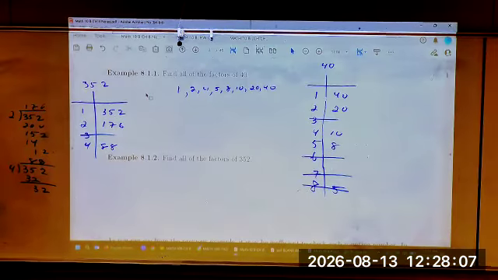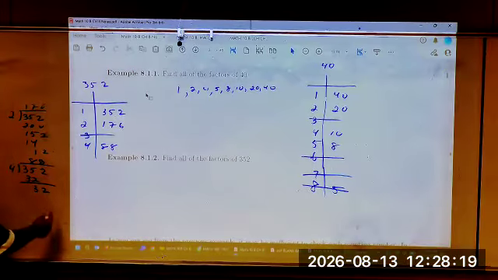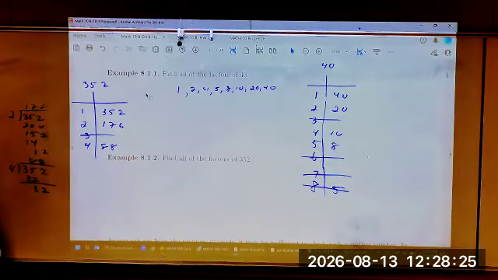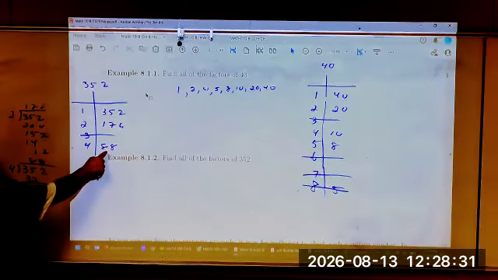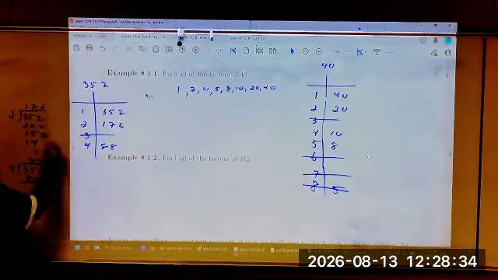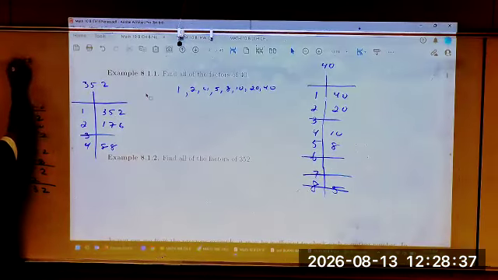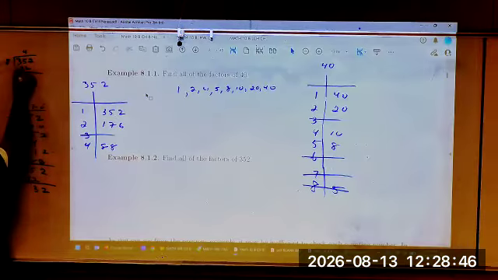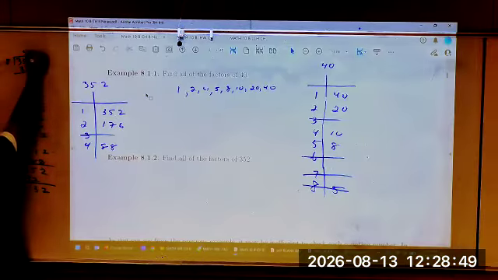5 doesn't end in 5 or 0, so 5 doesn't work. 6, since 3 didn't work, but 2 did, 6 is not going to work. 7, well, if 7's going to work, then 7 should work on the 4 or the 8. 7's not going into either of those, so 7's not going to go. 8. I see that 8 can go into 88, so I bet 8's going to be able to go into that. 352 divided by 8. It goes into that 4 times. We get 32. 352 minus 32, that's another 30, that's 44.